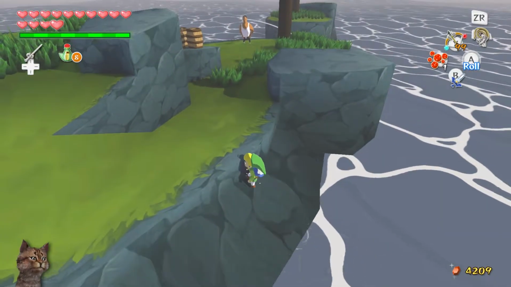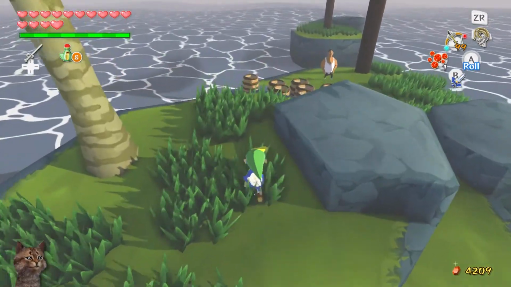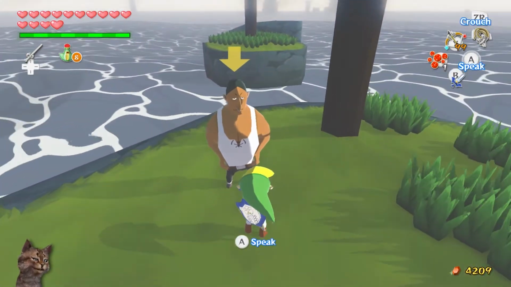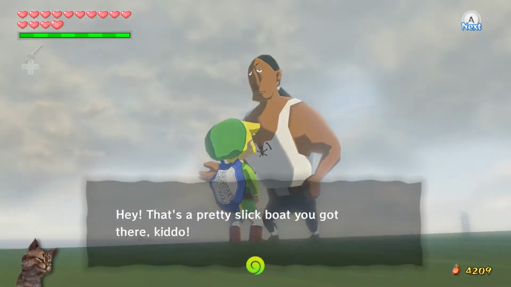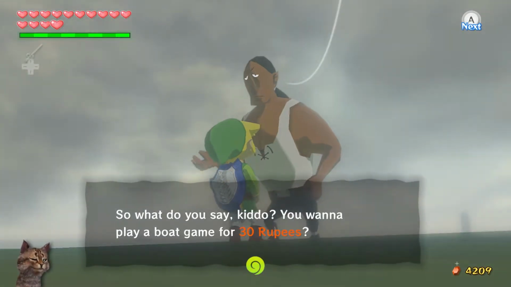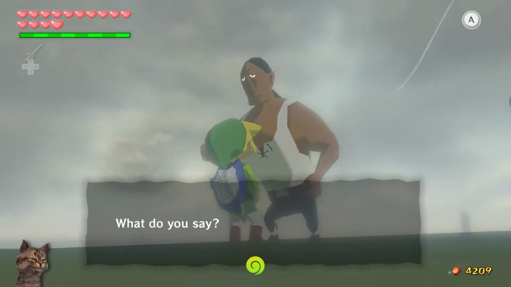Hey, man. What you got over here, man? I said, hey, man. Nice to meet ya. I'm so in love with that new One Republic song. Hey, that's a pretty slick boat you got there, kiddo. So, what do you say, kiddo? You want to play a boat game for 30 rupees? What do you say?